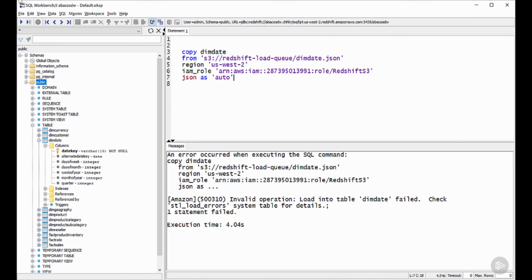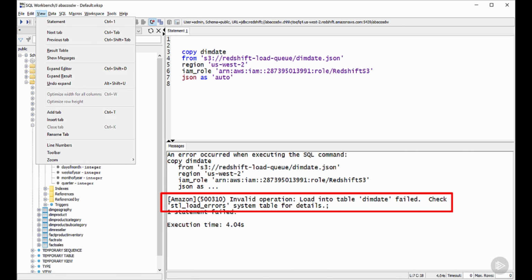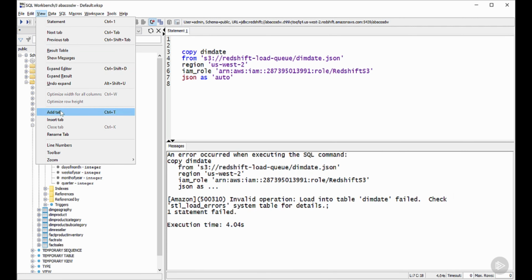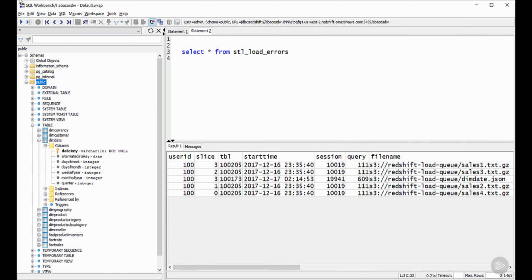Speaking of loading things into your long-term memory, this Redshift system table, STL load errors, is likely something you're going to be referencing quite a bit when you start loading data into your Redshift clusters. Just building these demos, I've had to reference it several times to figure out what I had done wrong in just building my own sample files. So let's take a look inside this table and see exactly what error occurred so we can figure out what we need to do to troubleshoot and then fix it.